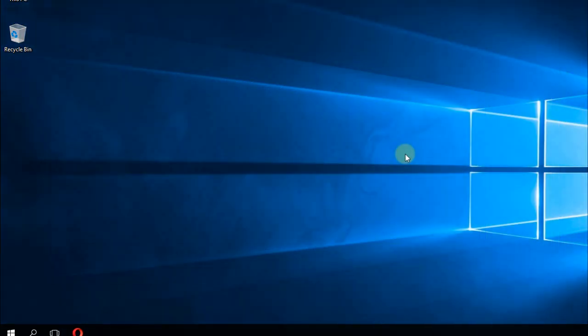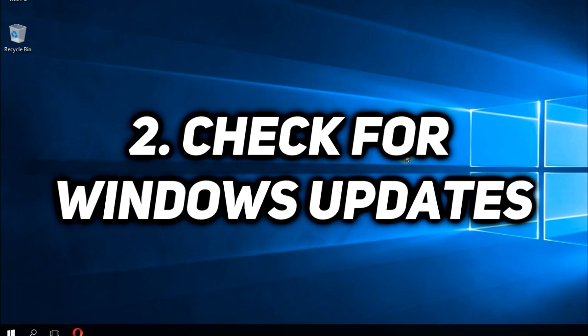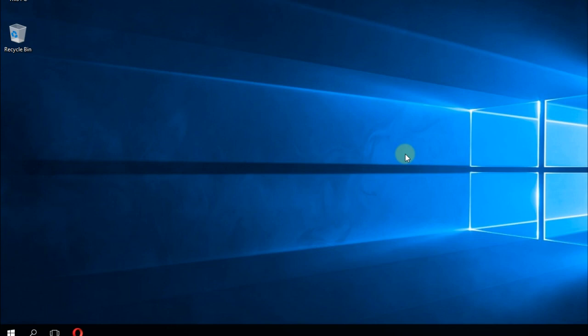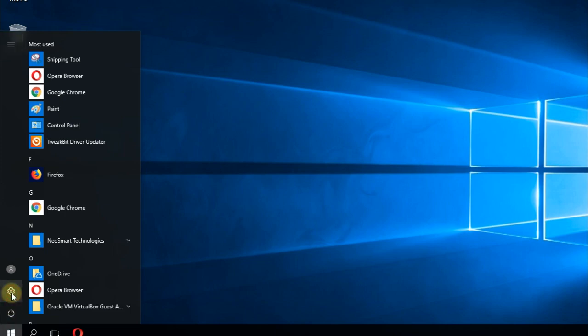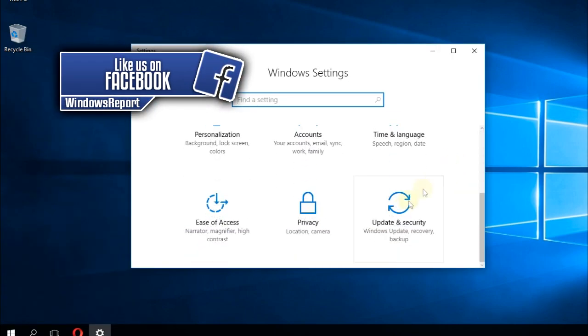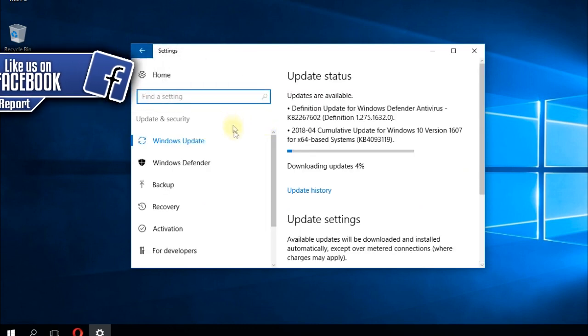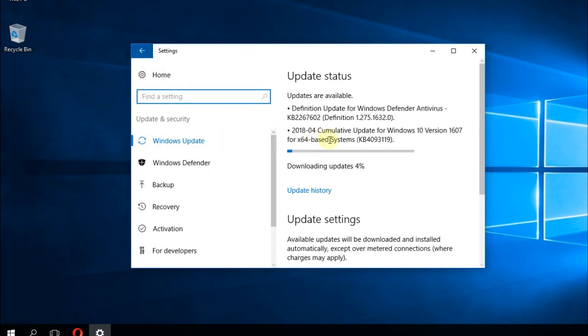Another good thing that you should try to do is to make sure that your Windows operating system is up to date. Having the latest version of Windows is very important in case of errors like this, because the latest version can always fix many other errors, not only this one. To check if you're up to date or to see if there are any other updates to be installed on your Windows operating system, you're going to have to click on the start menu and then go to settings. Here in settings you're going to have to scroll down to update and security and click on it, and here in the Windows Update tab, you'll see that Windows will automatically check for updates and will let you install them when you're ready.